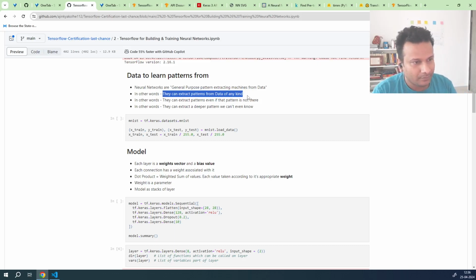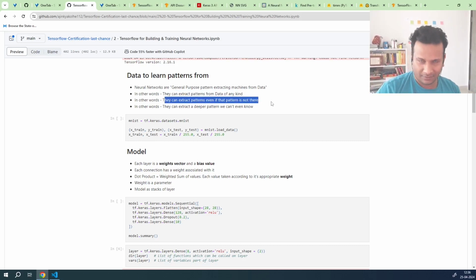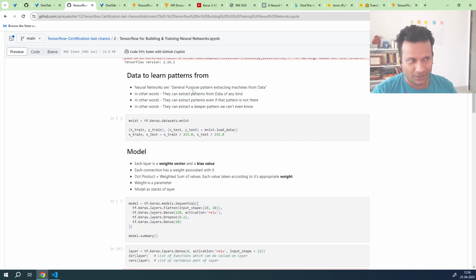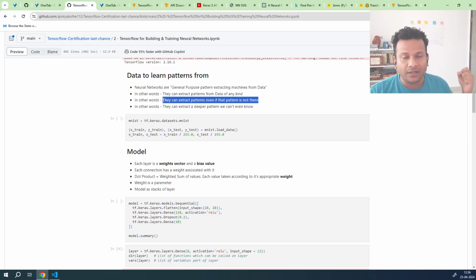Then there is another corollary here. They can extract patterns even if the pattern is not there. So just because they are general purpose doesn't mean they are 100% accurate. There is another thing, it's a prediction based on statistics and probability. It doesn't really know. It is just a prediction.